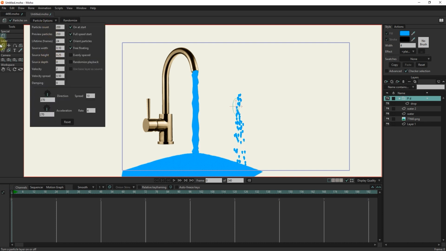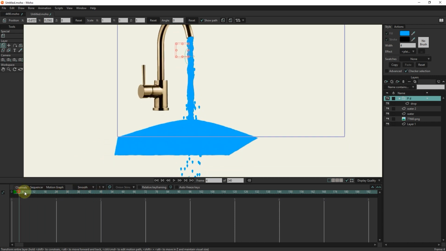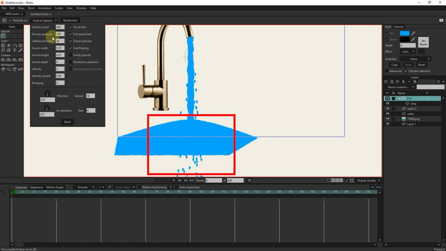I put it in the right place with the transform tool. I increase the damping option so that the drops are created here.